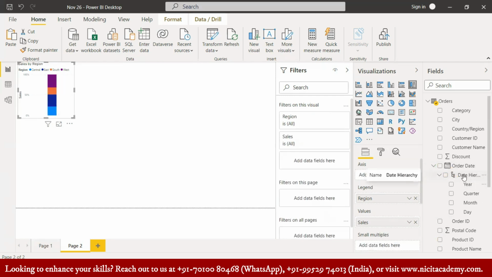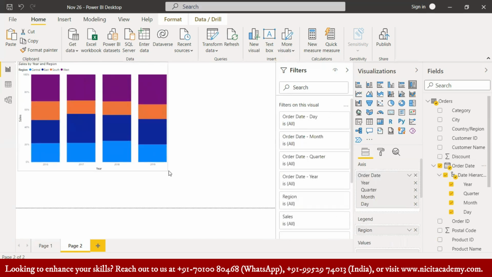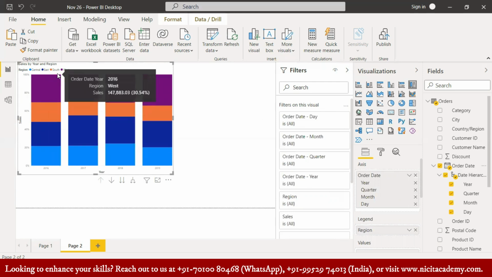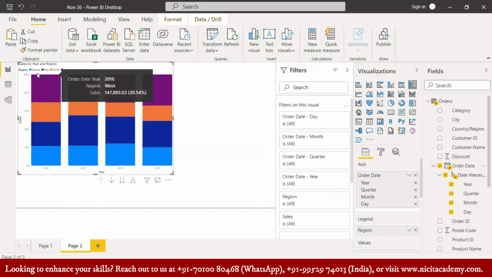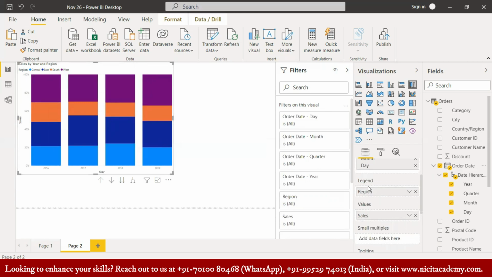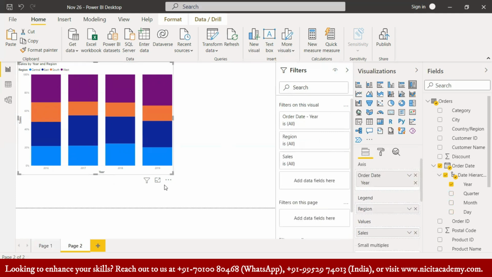Or I will take the entire date hierarchy. See, this is how you can see the values. So 2019, you are seeing in this particular chart, for all the 4 different regions, with the regions on the legend. If you want, you can go for the hierarchy. If you do not want it, just remove the hierarchy and it will be removed. So this is a stacked bar. You are seeing the stacked bar here. The value you can see here, right?